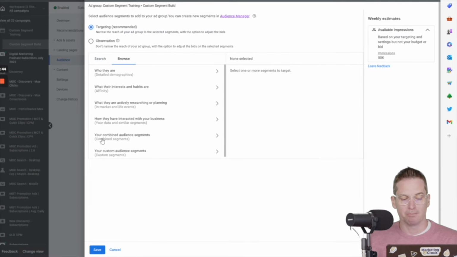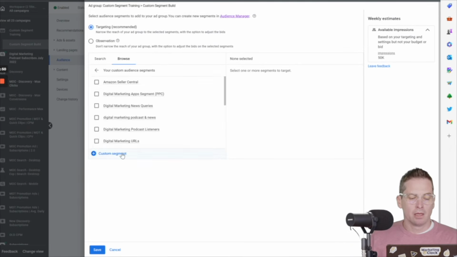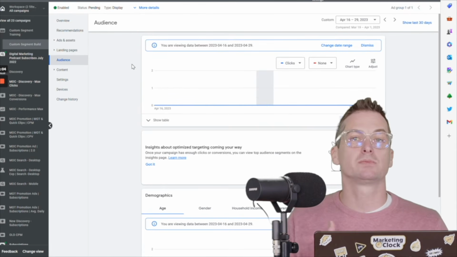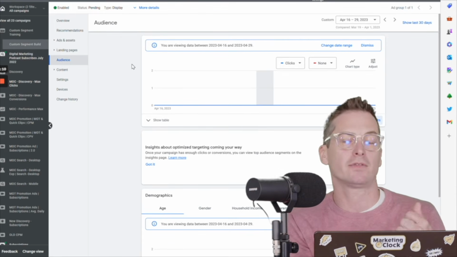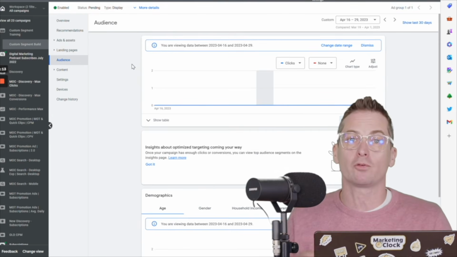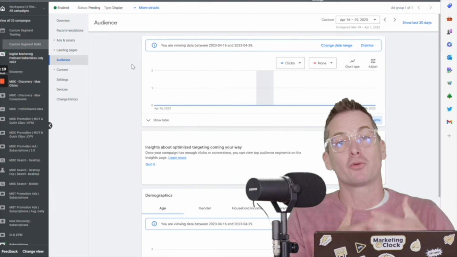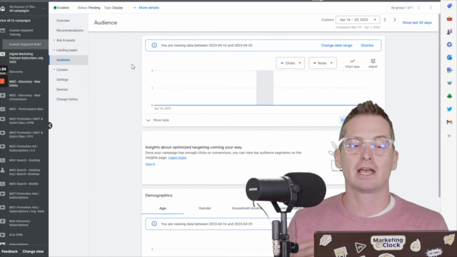You can see there's combined audience segments right there. Oops, I picked combined. I meant to say custom segments right there. And here we need to look for the digital marketing app segment, PPC. Bam, we hit save. And now you can see the impressions there. It's about 50,000. Now the audience we're only targeting is people who have Google Ads or similar apps on their phone and Microsoft advertising. So we actually found a way to get really granular to our message of news. If you use these things, you probably would love to use us on a weekly basis and get all your digital marketing news. So think outside the box.